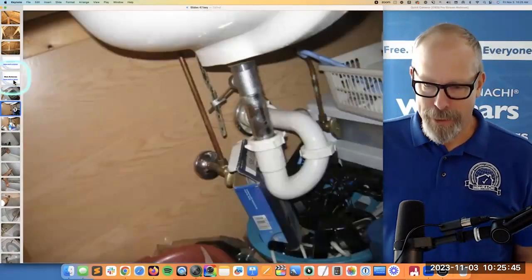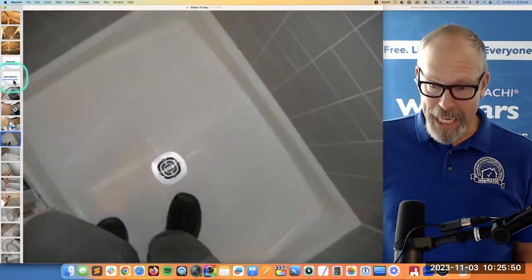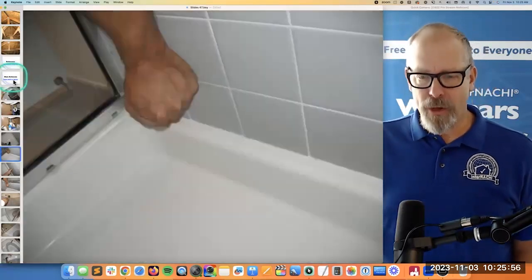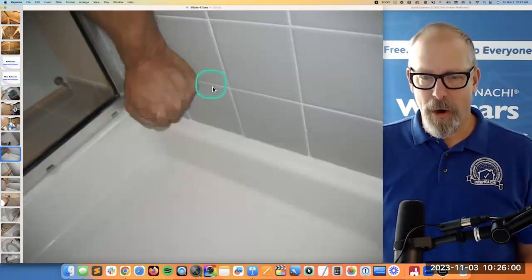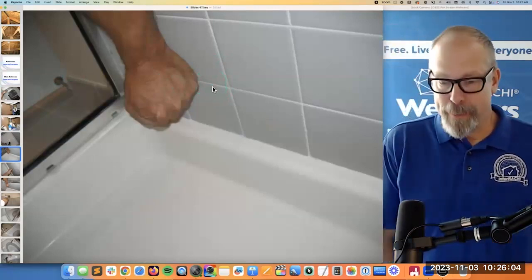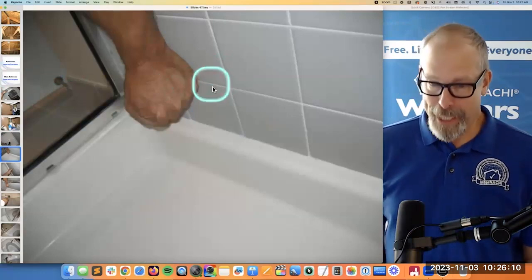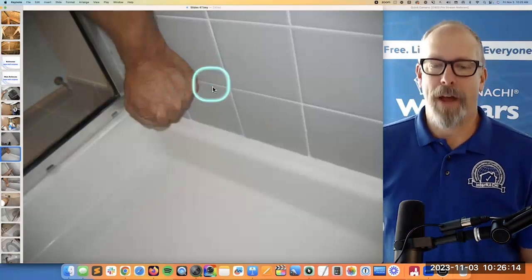Okay, flush. There's the sink. There's the other sink. This is the master bathroom. I get in the shower, don't turn the water on, and I'm pounding on the walls. And if my hand goes through that tile wall, I'm really happy, because that's my job. I'm supposed to find problems. Your hand is not supposed to pass through a tiled wall. If it does, you have found a problem. You didn't create one, you found it, and that's your job.